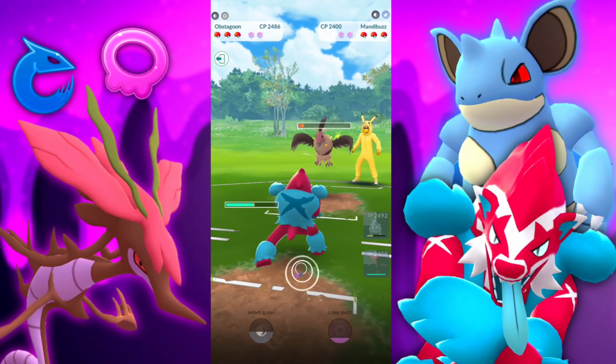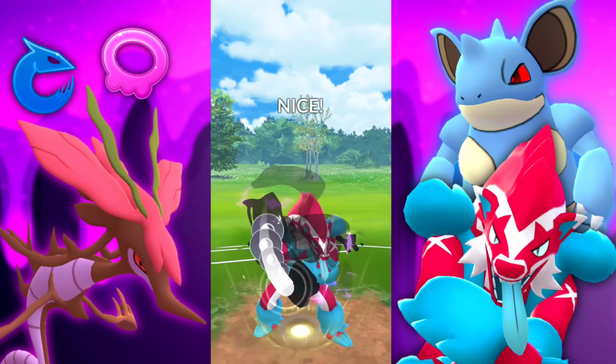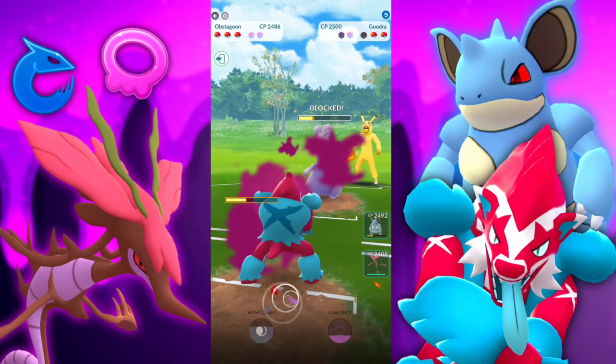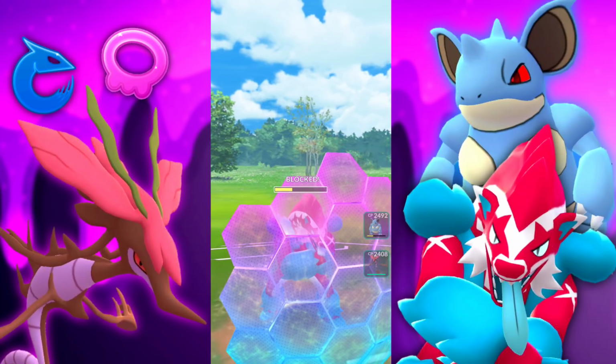Oh, beautiful. Now at this point we're going to be able to counter down. We have not used a shield yet. Oh, this is amazing. As well as them, they still have 2 shields. Bringing in that Goodra. Gonna go ahead and get off that Night Slash. We're getting a shield out of them. If they shield up again, there's probably something back there that does not really want to see the Obstagoon. So we're gonna go ahead and shield up ourselves.